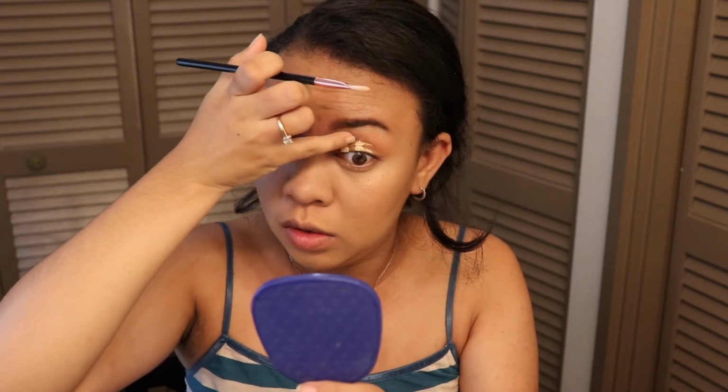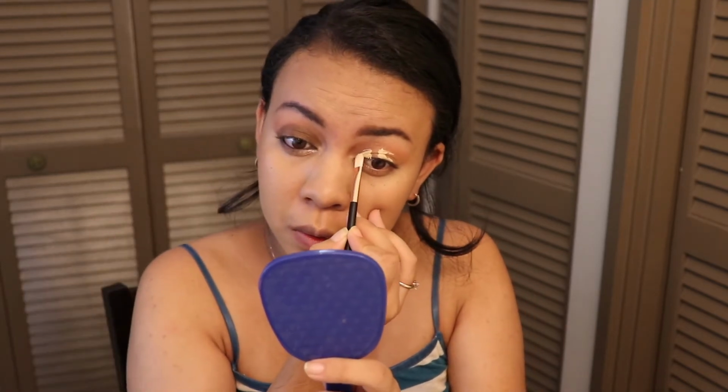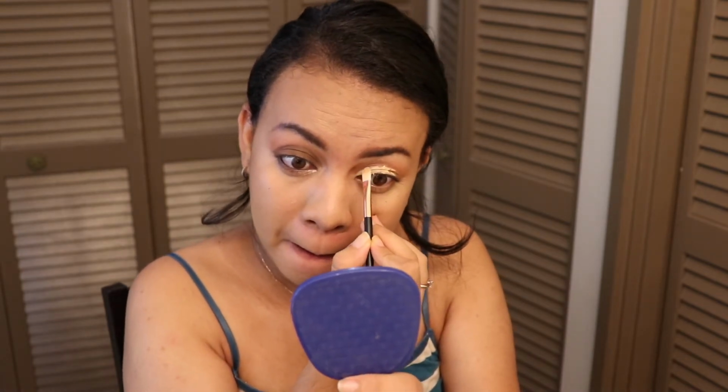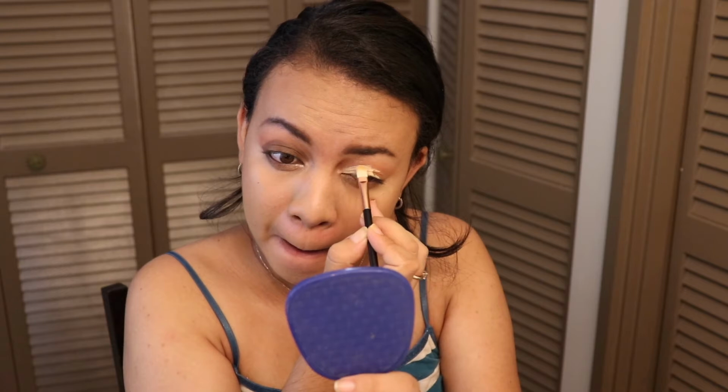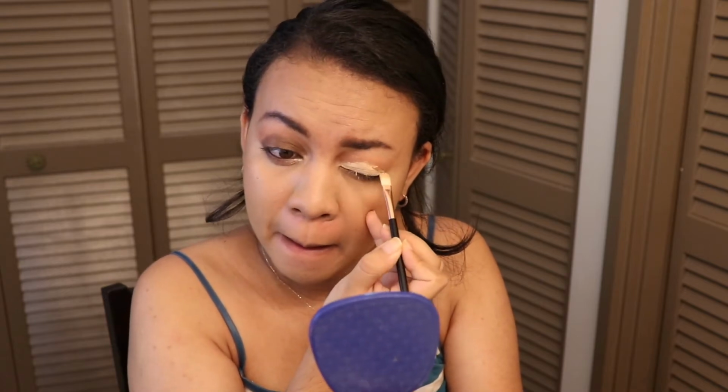I'm gonna go ahead and do the cut crease on this eye. I already did this eye just to see if it's gonna come out the way I want it, and it kind of doesn't, but I'm gonna go for it. The brush is great, it does what you want it to do.